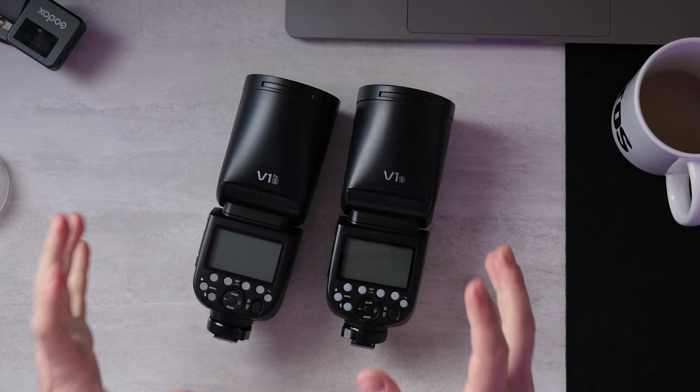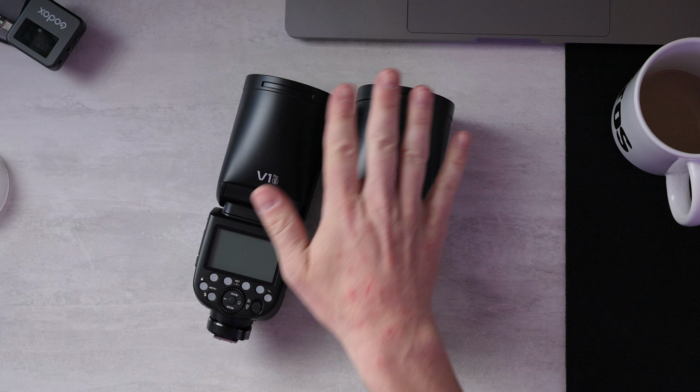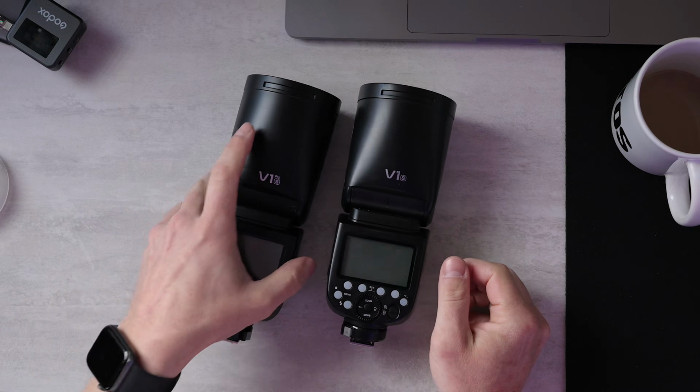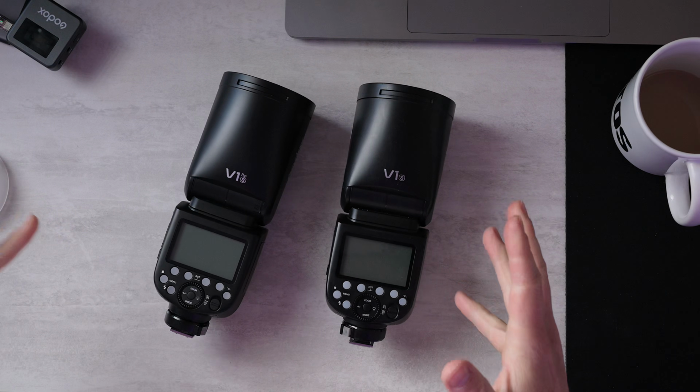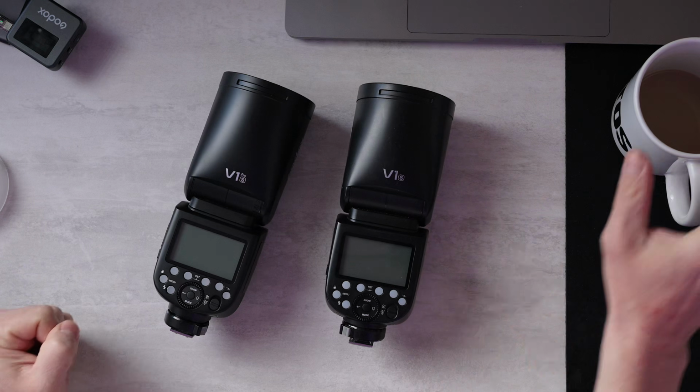Next up is the overheat protection. Some people, not all by any means, have issues with the V1 overheating too quickly for them. I would strongly recommend never using a flash in any fast-paced environment above 1/8 power. Then you get a lot of headroom, a lot of leeway, just rely on your ISO a little bit more. What if you can't do that? What if that's not in the cards? Well, the V1 Pro is going to give you a lot more.